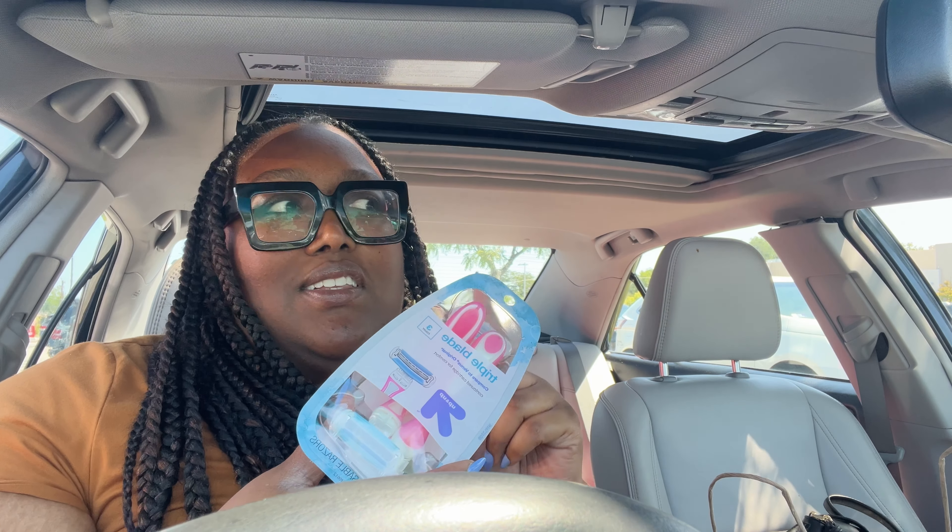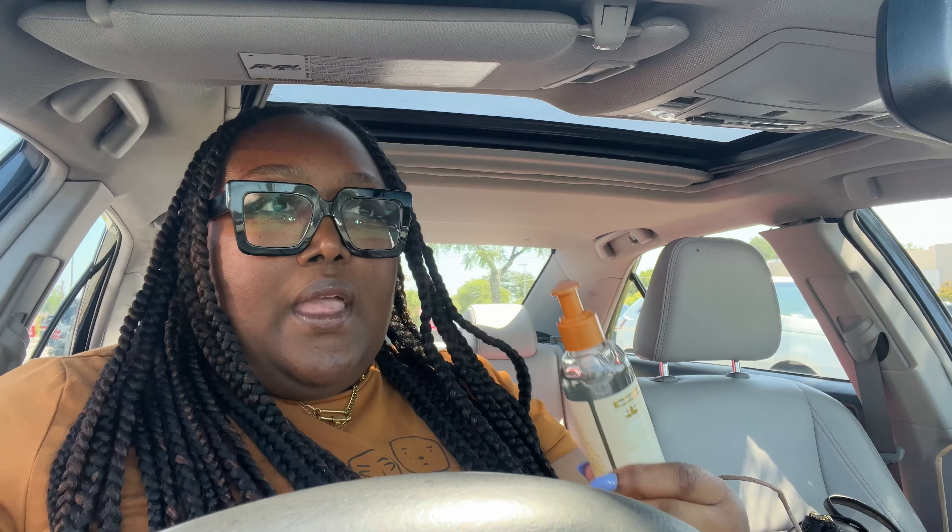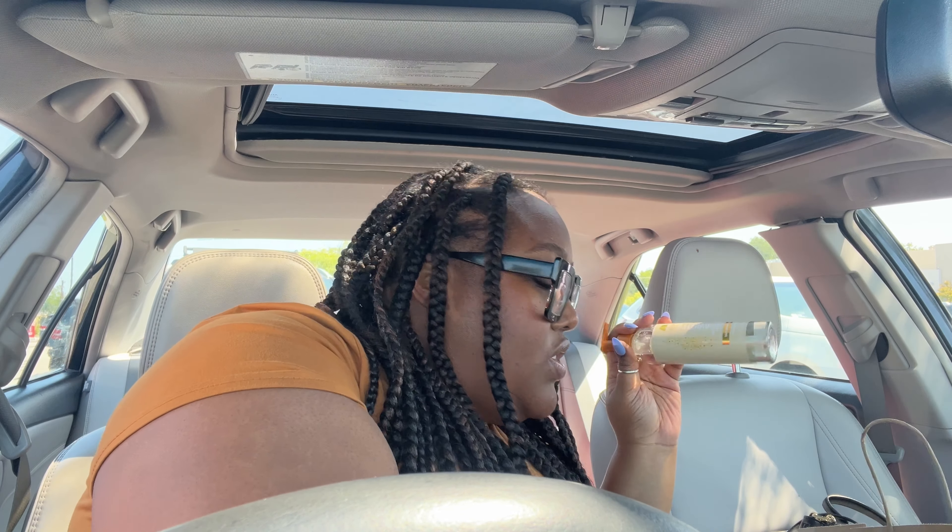I also picked up some Mighty Patches — I love these, I actually need one right now because I have a huge pimple on my chin. I bought the little travel size pack since I tend to lose them. These are the only pimple patches I've ever used. They have invisible ones for daytime so people can't really see them, and original ones. I don't shave much — only my legs, and only about once a summer. I haven't done it yet this year, so I bought some cheap razors and instead of shaving cream I'm trying Tree Hut shaving oil in vanilla. The vanilla is a bit of a fake smell but for shaving oil it's fine.